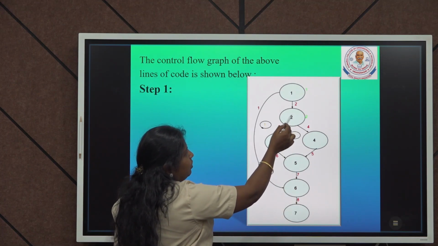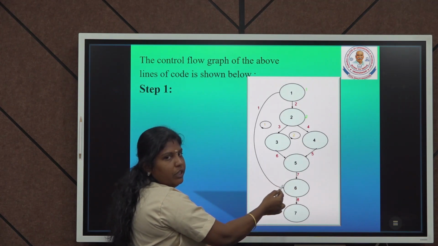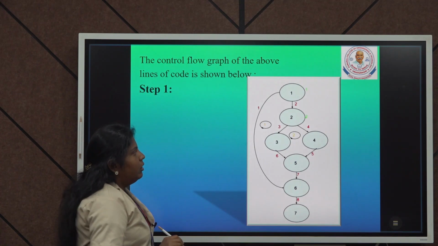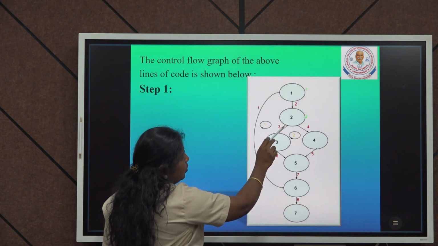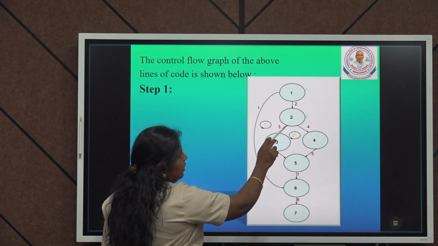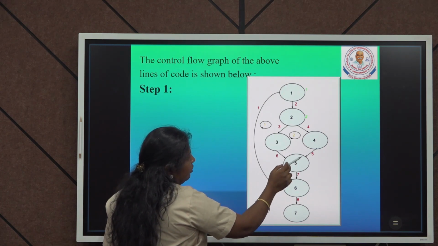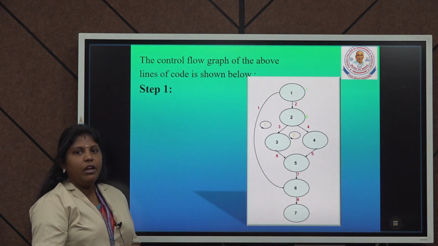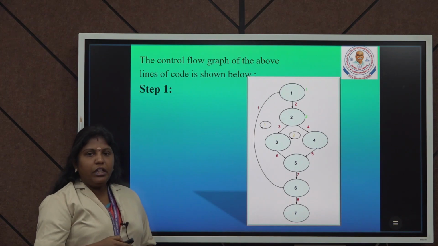So I have to draw like this using the node formation for the given code. Here you notice the nodes: node 2 is divided into 2 parts, 3 and 4, and finally they connect to 5, 6 and 7. This is based on the coding for the given scenario.